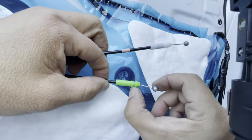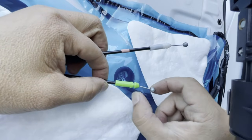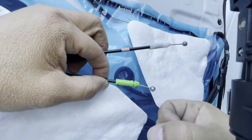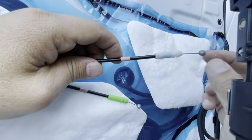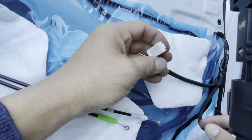You see these little creases right here? It clips into a little bracket, a plastic bracket on your door. And this goes inside of a little ball housing. Same thing with this one, okay? I'm going to show you what they look like right here. And these are the plugs that I removed.